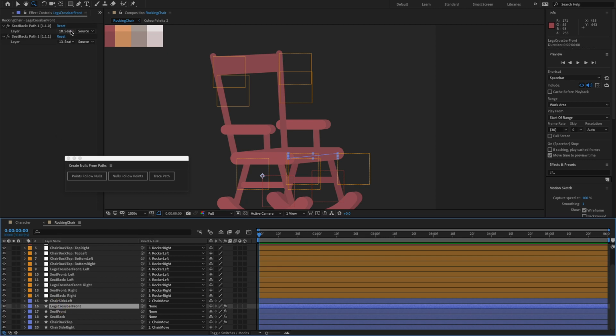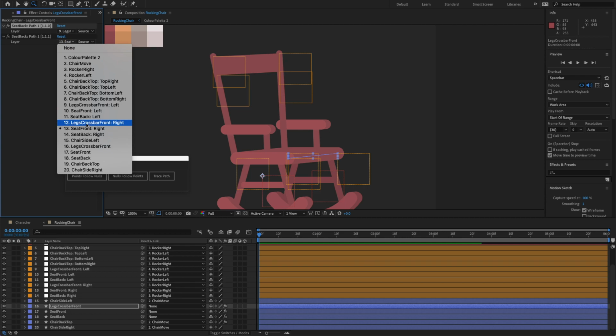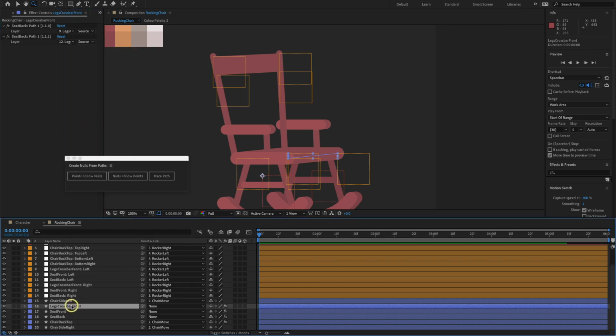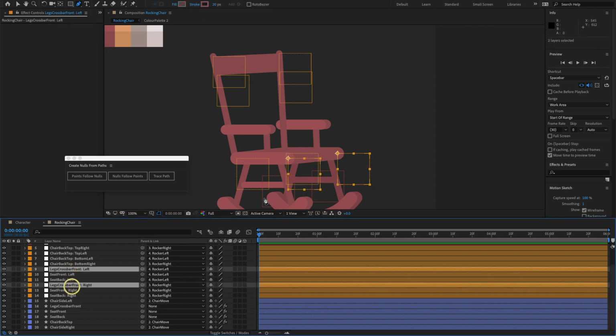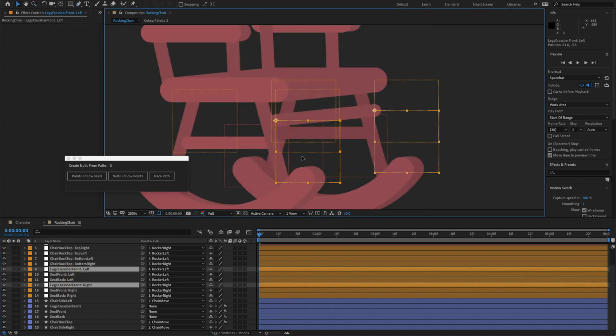Select the shape layer and reconnect the points to the new nulls in Effect Controls. Make the stroke width 20. Select both nulls and move them down to connect the front of the legs.